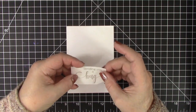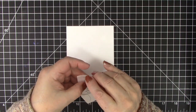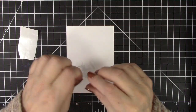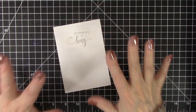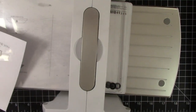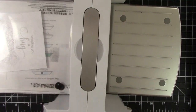Let's try using that Penny Black one — this one says Sending You a Hug. All you do is take the top sheet off, try not to touch the word part, and press it down on your paper. You can just use a bone folder or your fingers and press hard. I'll be honest, I don't have a lot of strength in my wrists, so I like to use a die cut machine to do this. You're going to get good, even pressure that way. So I'm just going to quickly run this through.